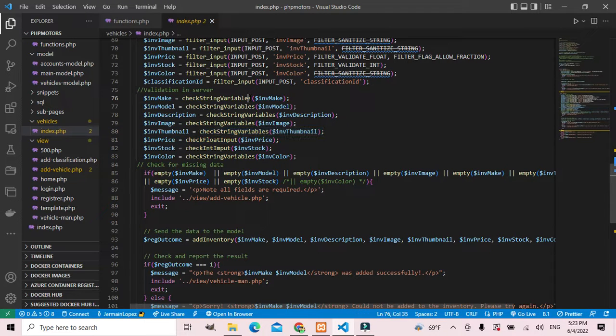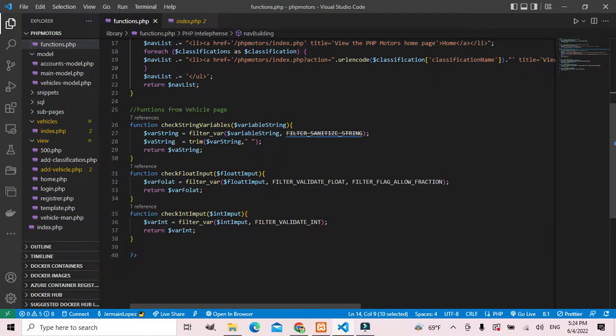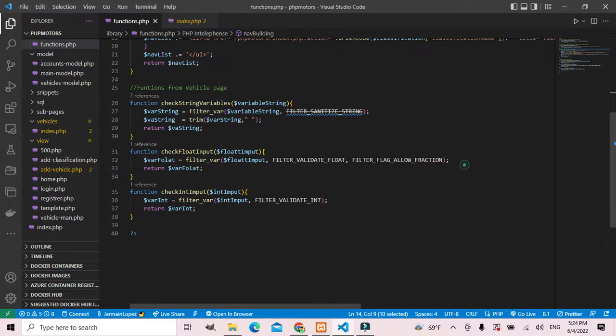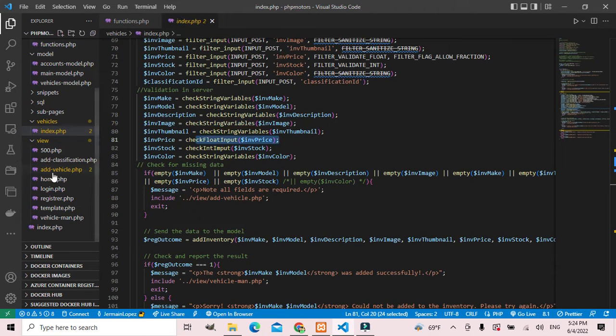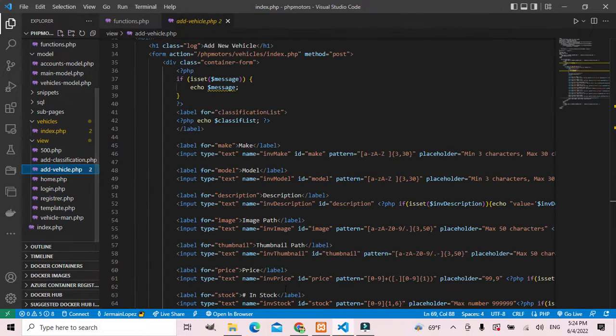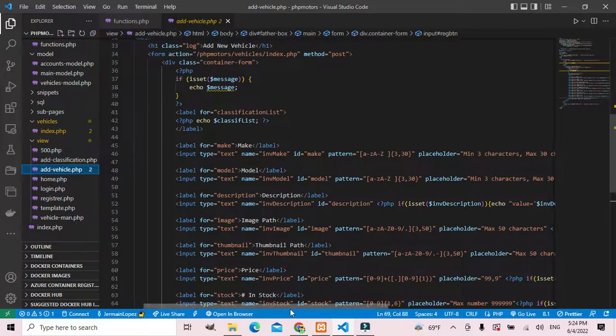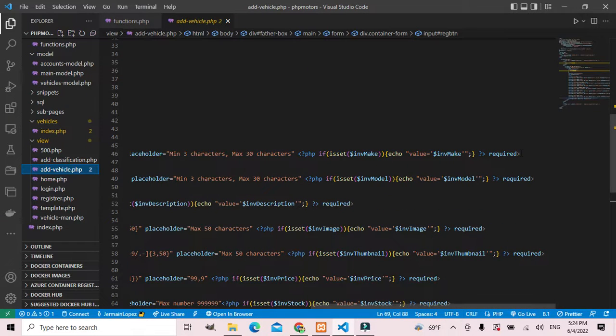My function string variables, my function float input in this page of my code, right? And also I use the require word for each input of my code.